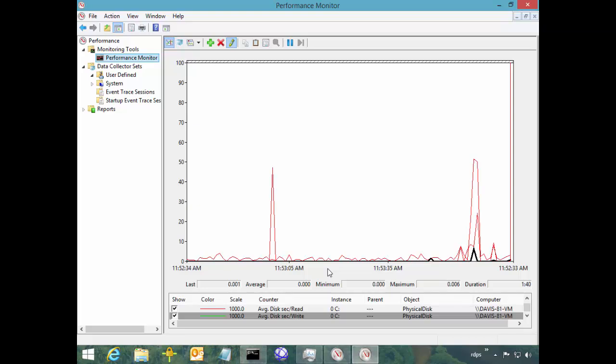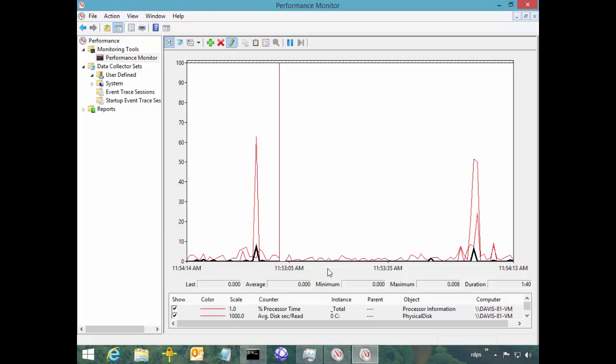Because basically the process is going to be, you're going to take the counters I'm going to give you, and you're going to load these into a collector, and then you're going to run it through a point of failure, and then you're going to stop the data collector set, and you're going to come in here and analyze the data. And it's not going to look like this with a nice little ticker going across the screen giving you a 1 second sample interval of whatever it is that we have loaded in the bottom, in this case disk and processor counters. You'll be able to fish out the counters you need to go and figure out what was the big bottleneck and then what process caused it.